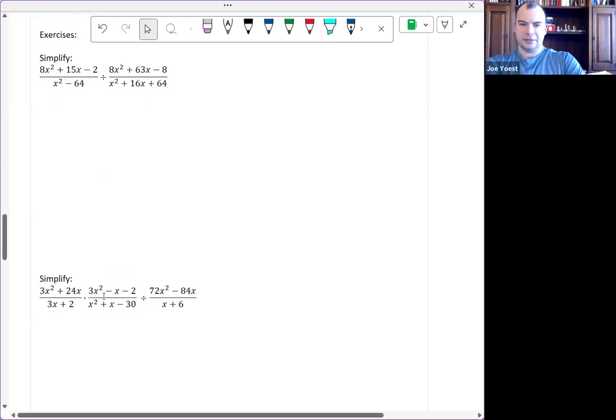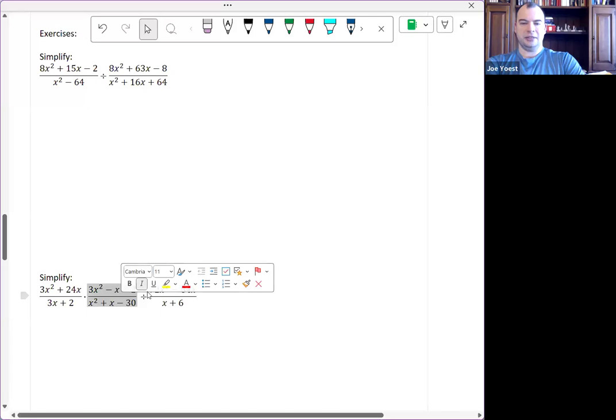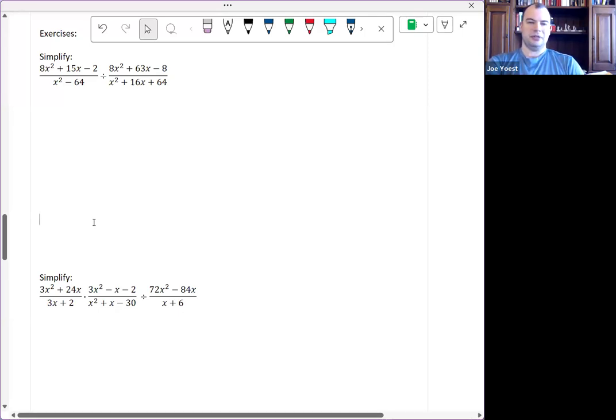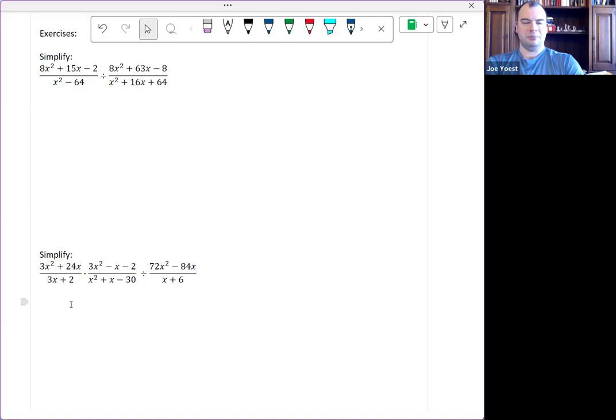Okay, let's look at 2 exercises. We have one here that's one rational expression divided by another. We have a second exercise that's a bit more challenging. Actually, 3 rational expressions. A first one times a second divided by a third. This second example doesn't really work procedurally much differently than anything that we've done before. But give it a little bit of thought. How would you do this? Does order of operations really matter all that much?